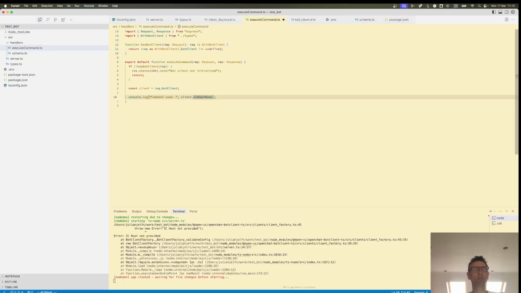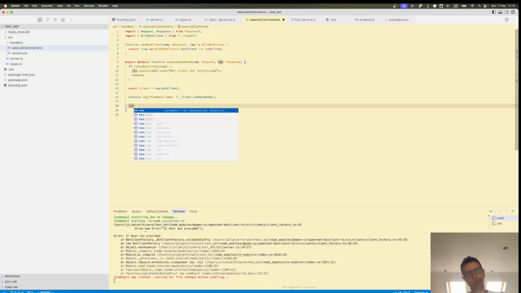That's because we can't be absolutely sure that our client was initialized with a credential that contains a command. So be defensive when you're using this. We will need to be on our guard against all possibilities.